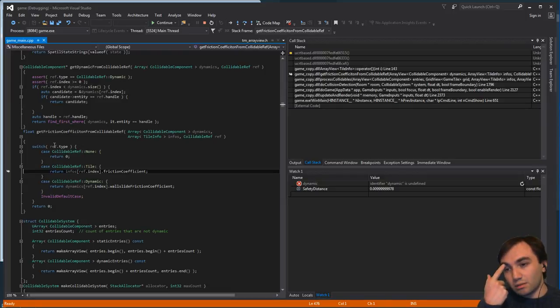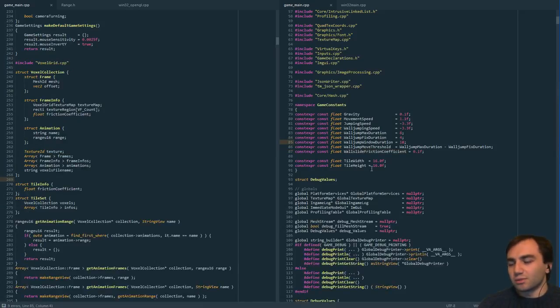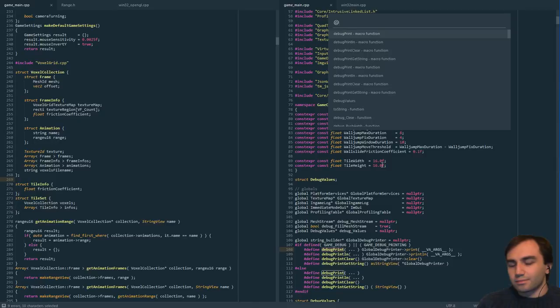Ref type is tile, which is correct. Index 16. Oh, this index refers to something else. It refers to the tile grid.